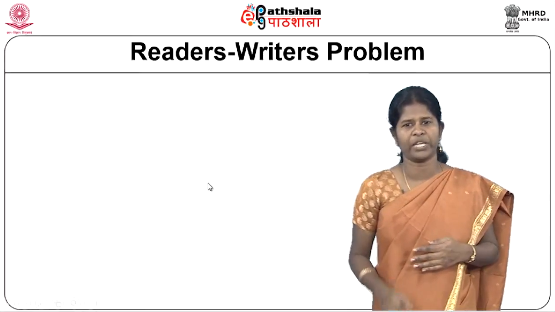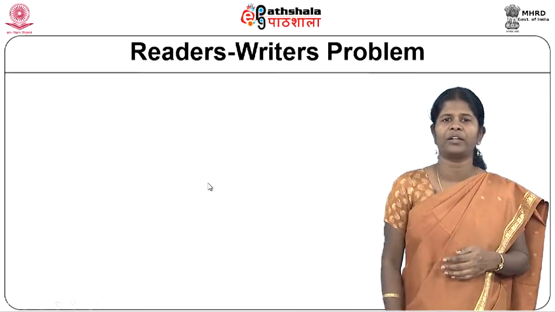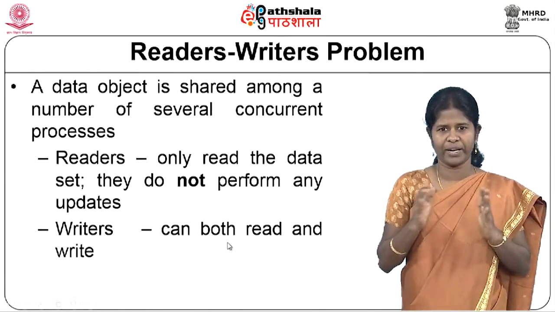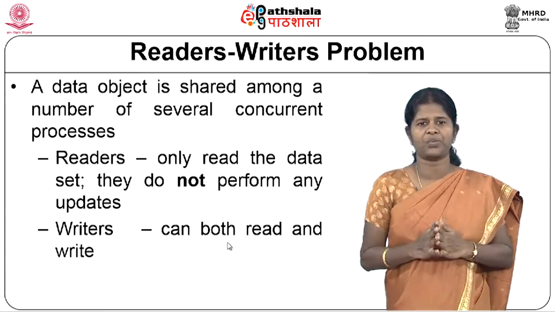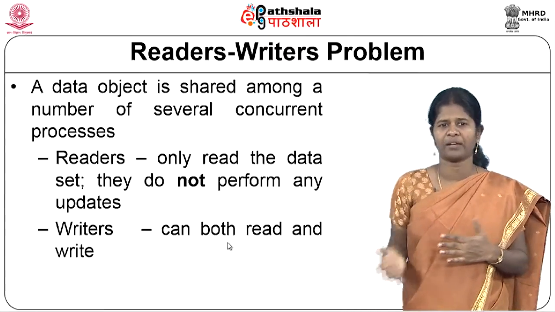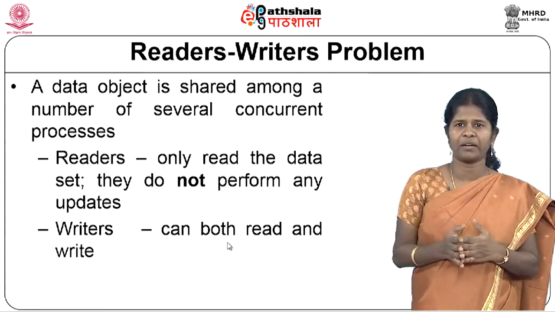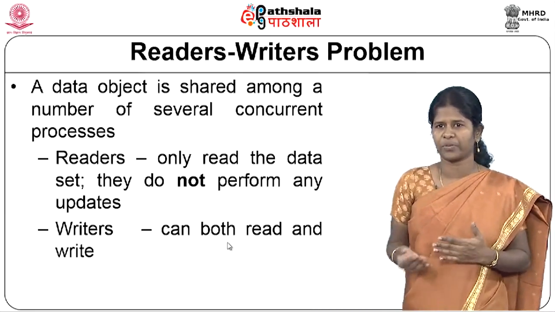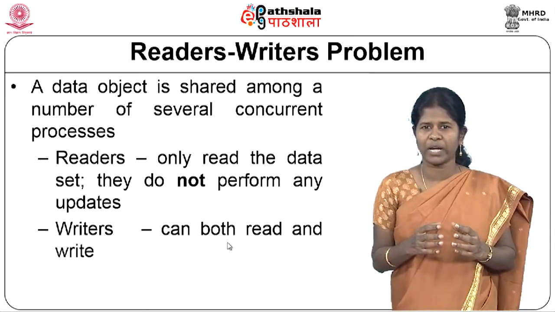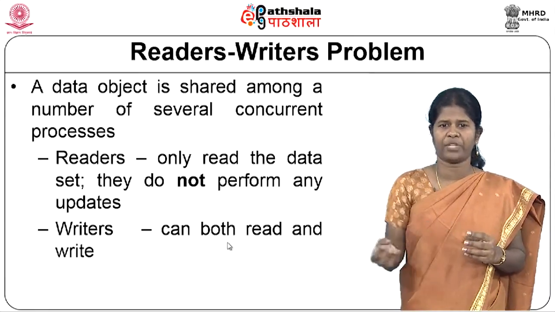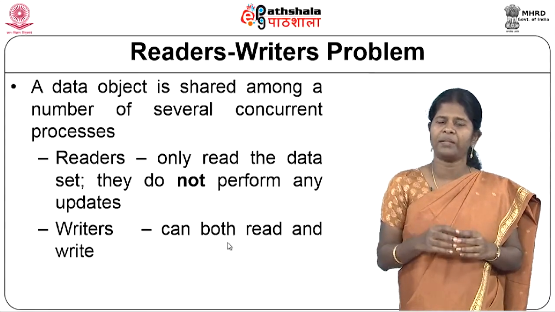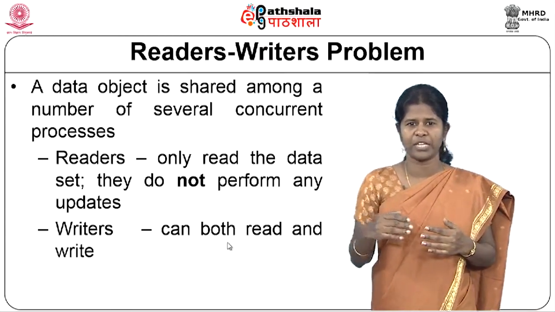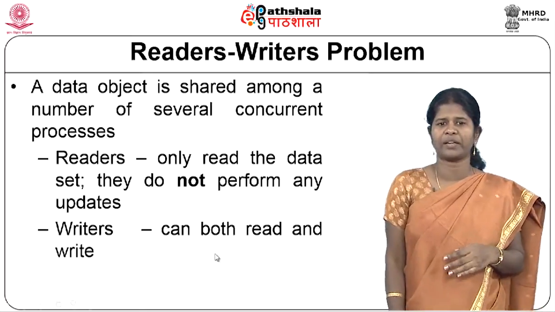And now we go to another problem which is called the readers writers problem. Here there is one data object which is shared between many concurrent processes, and these concurrent processes can either be reader processes or writer processes. Reader processes are the ones which can read from that data and they do not write or perform any updates. But the writer processes can both read as well as write.